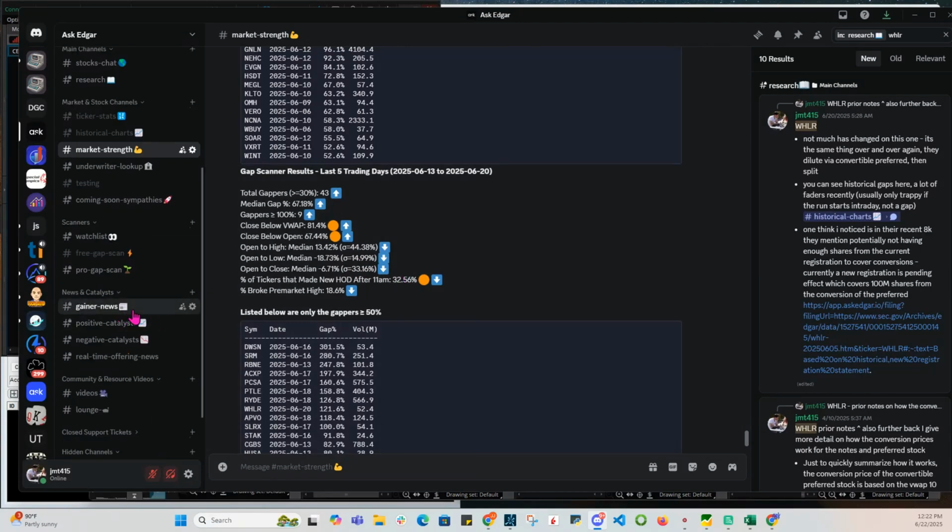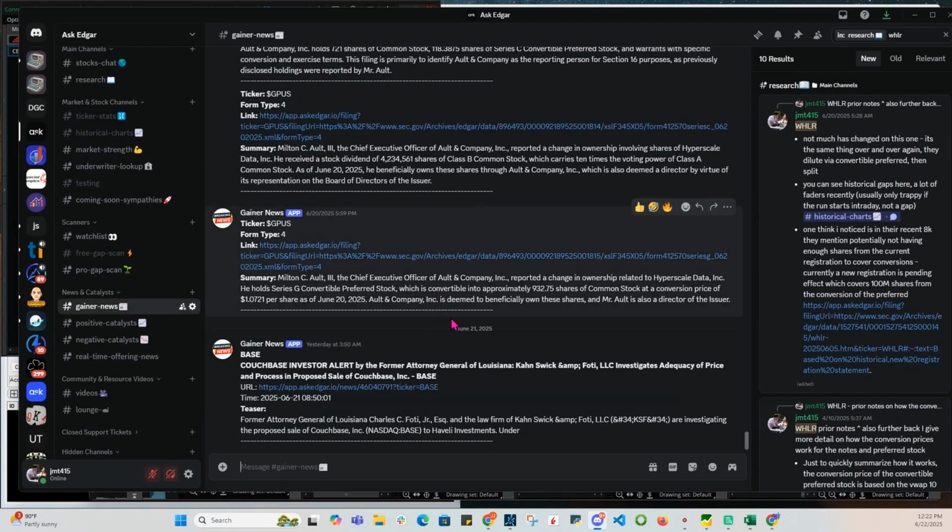And then we have these news channels here. Probably the most important one is the gainer news channel. We automatically add top gainers to this watch list and also manually add them because tickers like SBET, for example, while it may not necessarily be a gainer on the day, it's still a multi-day runner that we want to keep on watch. So I manually will add or remove tickers I think are going to be relevant to keep an eye on the news. This is useful because you don't have to remember yourself to add tickers to put on watch to monitor the news. So they'll automatically be posted here. Anything that's in play, up on the day, filings and news will be posted in real time in this channel.